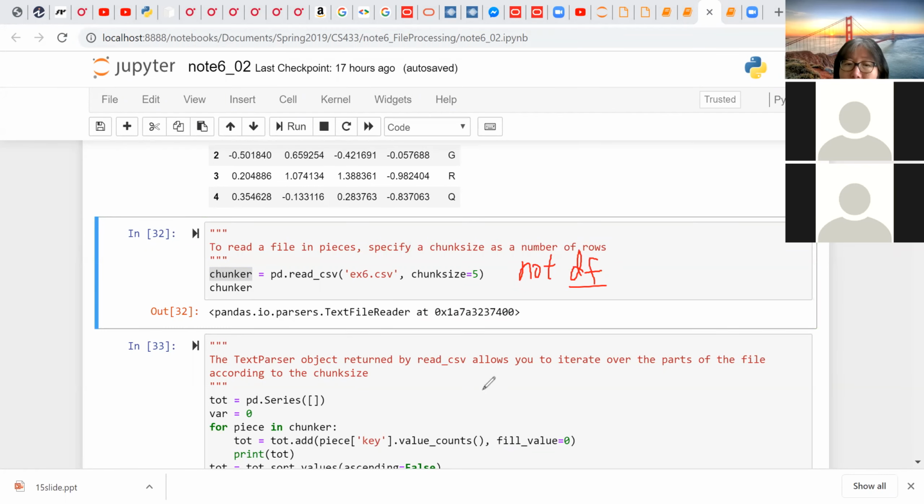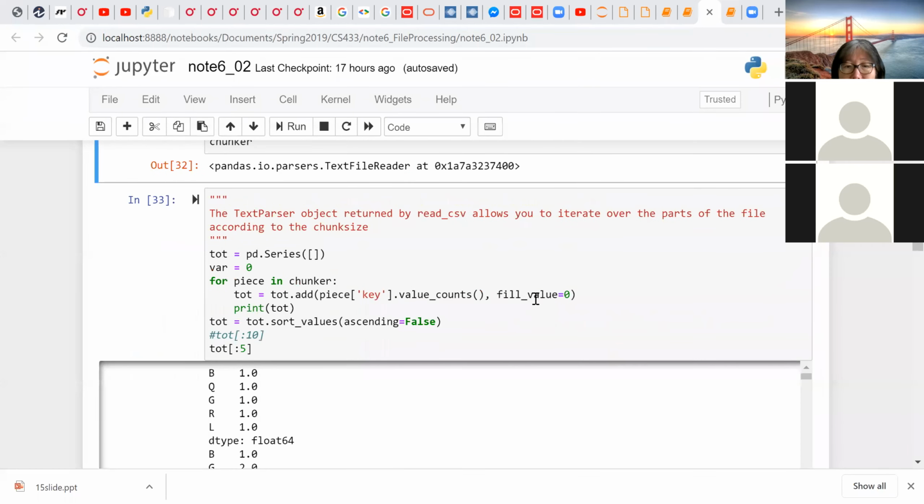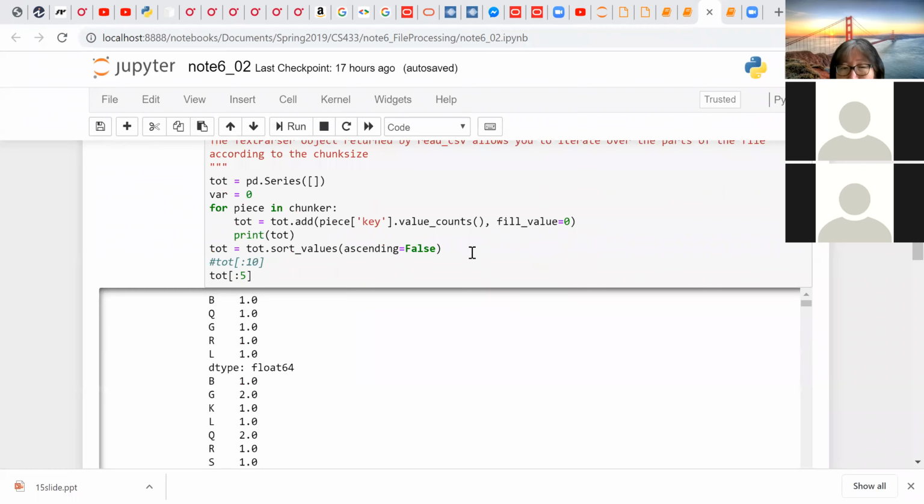You can see the result says it's a text file reader. It's some object, but it still allows you to iterate on it, so you can iterate through the object and do it chunk by chunk.